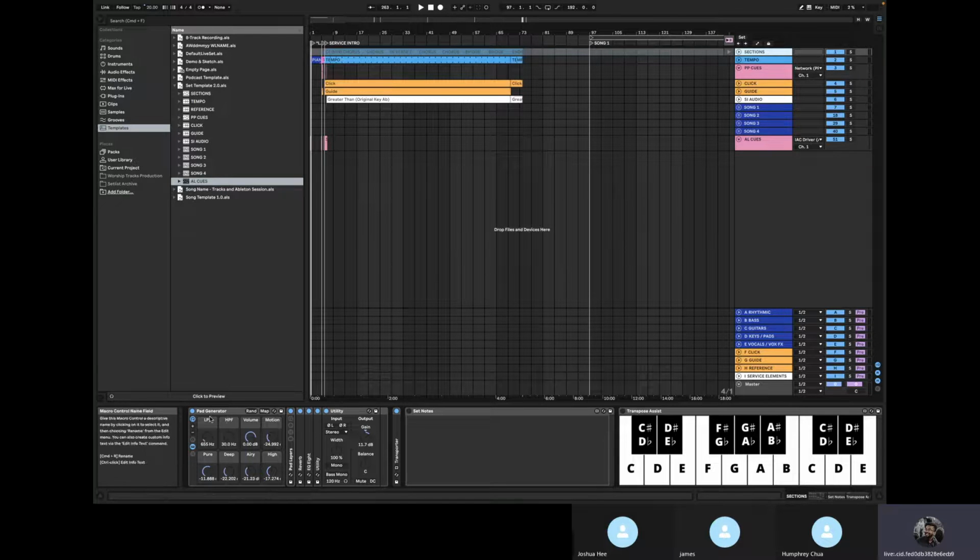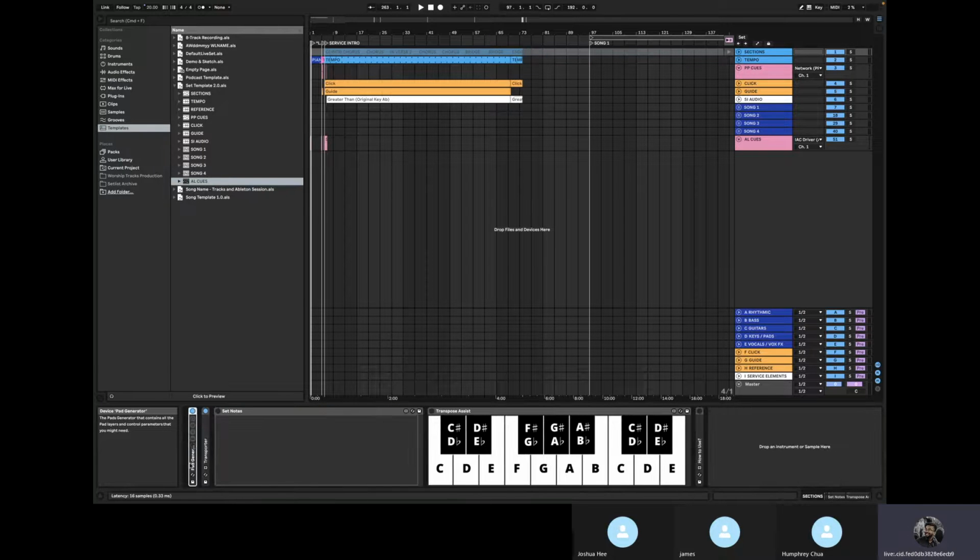Yeah. So this is your pad generator. And if you feel like all of this is too crowded, you can double click on the title and it will collapse. This is a little notepad for you to type any notes that you need. Yeah. Say, for example, add after song 4, intro straight after song 3, I don't know, whatever you want basically.